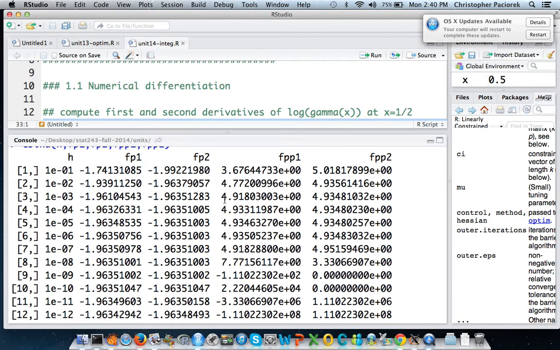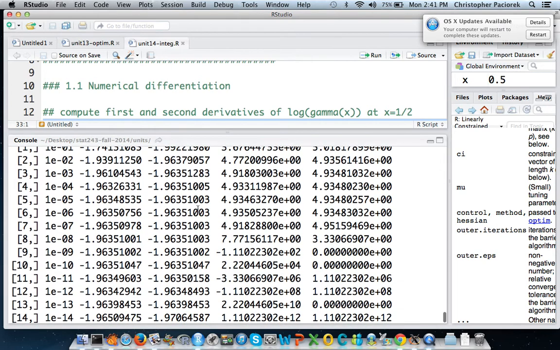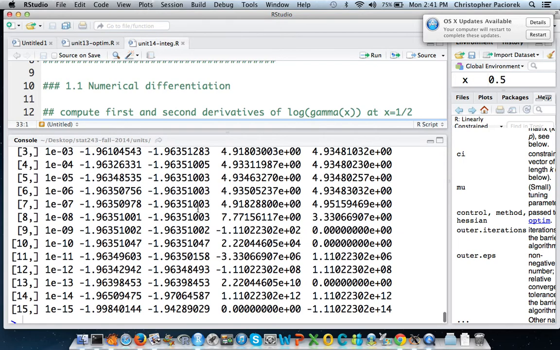We could look at further digits to see which of these is the most accurate, but this illustrates that things get worse. If I'm just trying to act as a mathematician, I want to let h get really small, but things actually get worse and worse at some point as h gets smaller. As h goes down to 10 to the minus 14 and 15, you can see that I'm only accurate up to about 2 or 3 digits here. So I've actually lost accuracy.